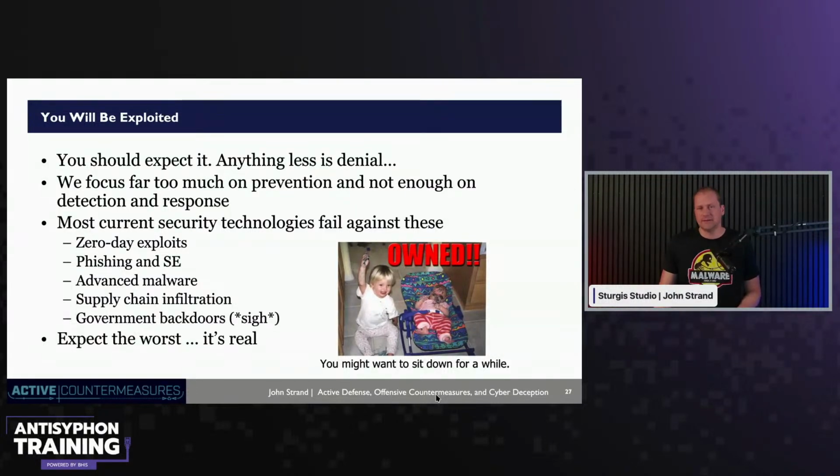We use it constantly. Advanced malware for persistence and bypassing endpoint security products. I guarantee you the Russians and the Chinese and the NSA and all the main security testing firms out there have technologies that are specifically designed to bypass your EDR. Supply chain infiltration, we talked about SolarWinds, we talked about the XZ libraries for compression, and then government backdoors that they literally build into the products that we are using.